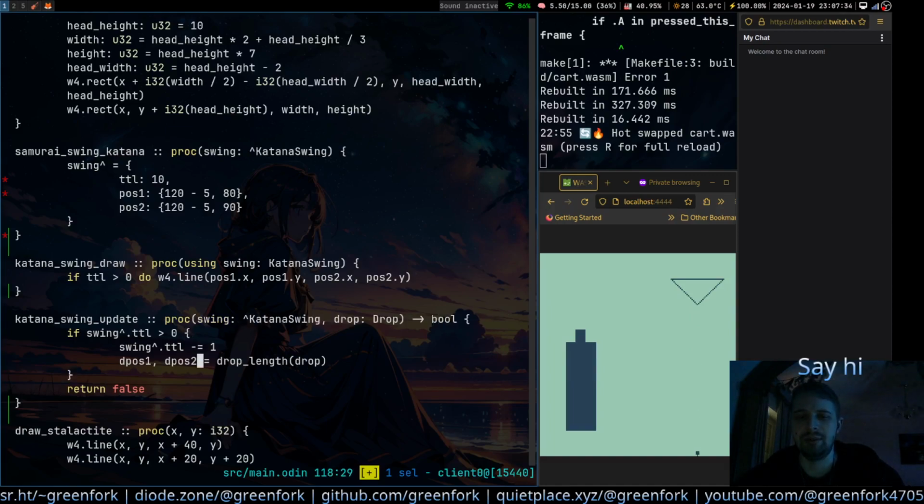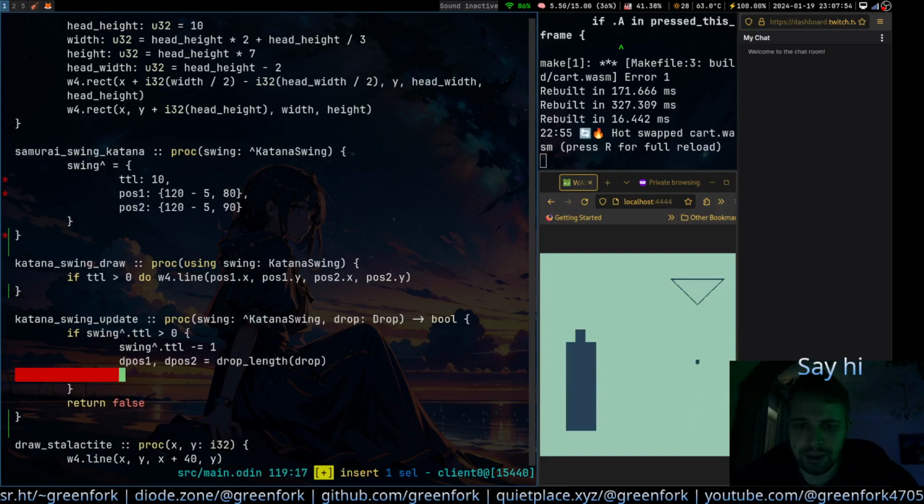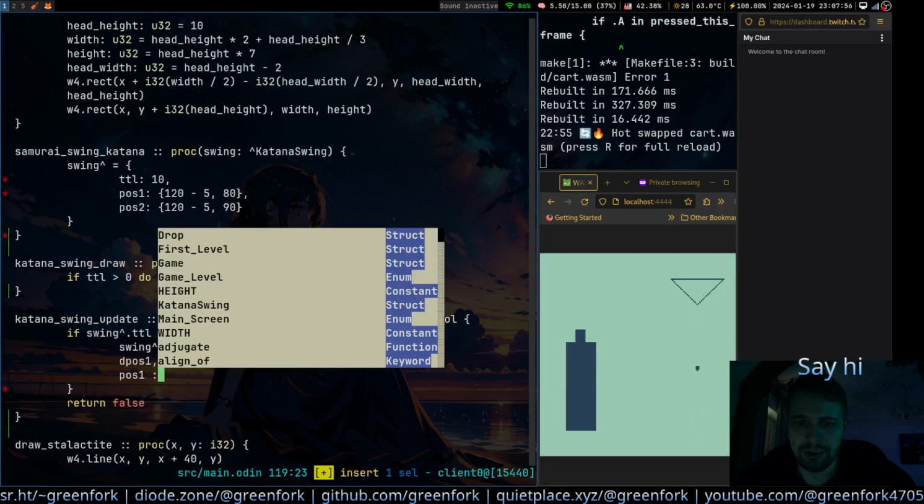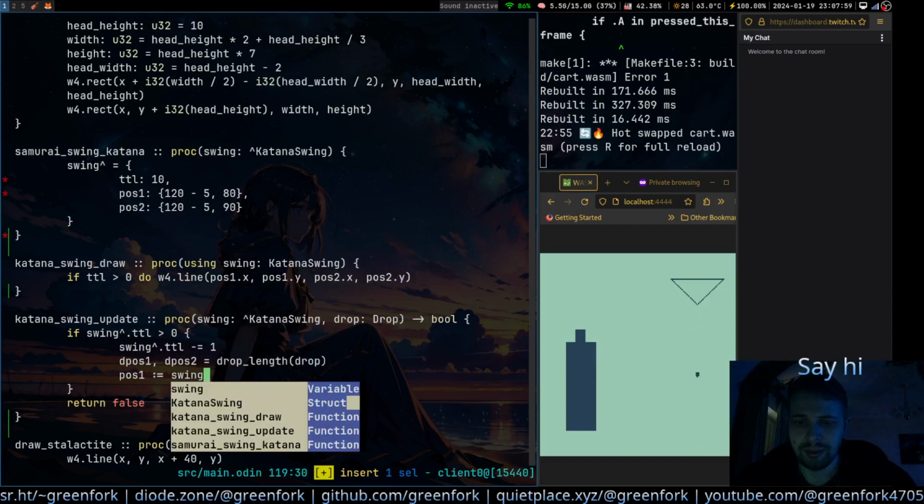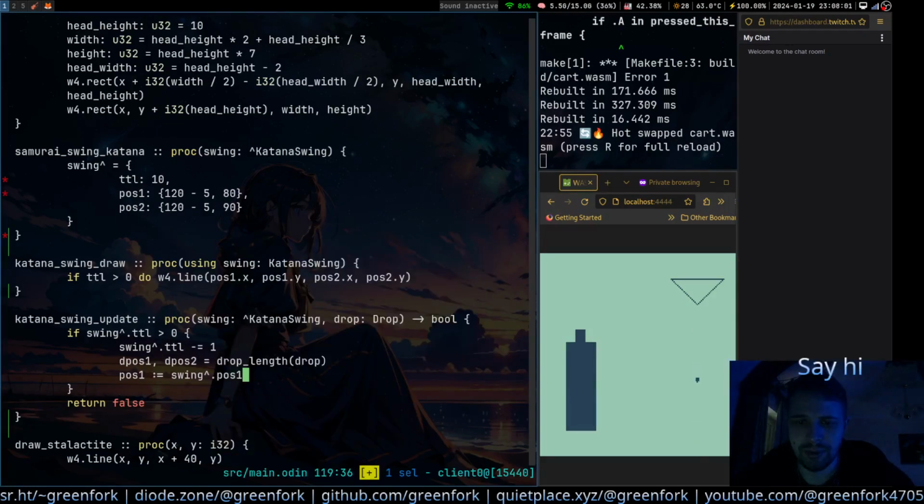Let's just write it verbosely and then try to use using, because I'm not sure how using will work with a pointer. When we pass a value by a pointer, or if we need to dereference it, is it going to be automatically dereferenced? No idea. Let's just write it like so for now. Pos 1 equals swing pos 1, and same for pos 2.